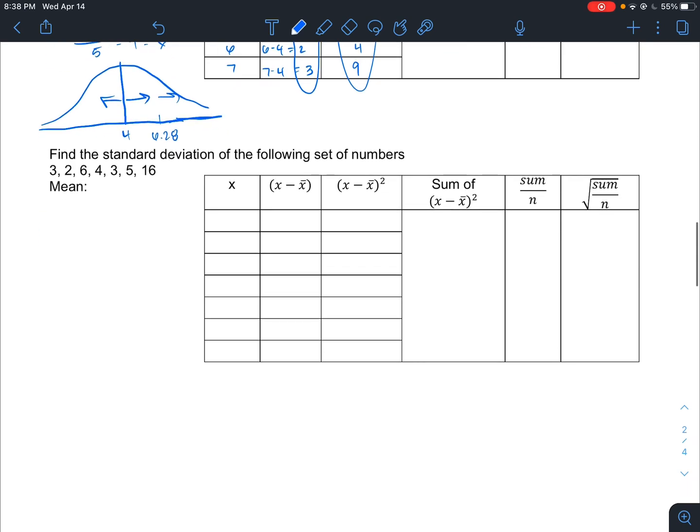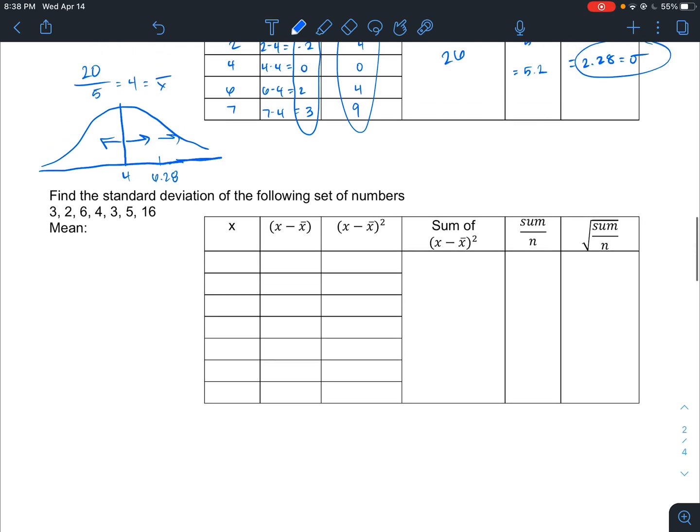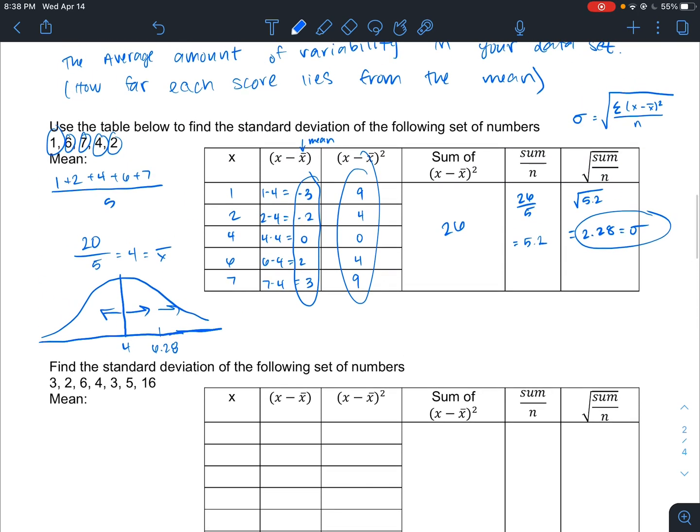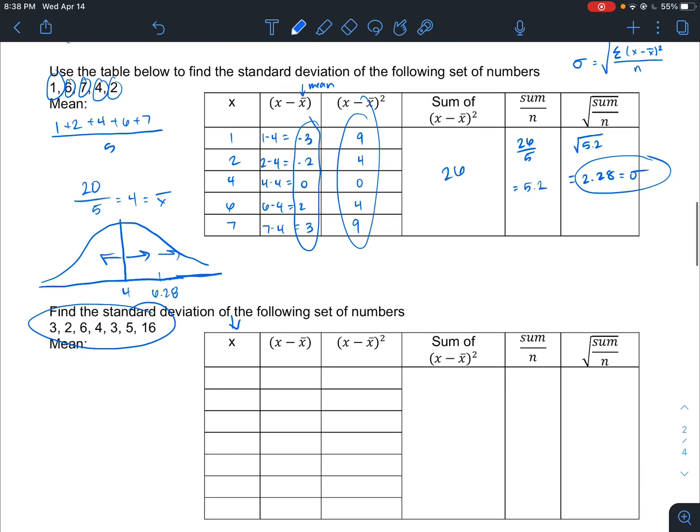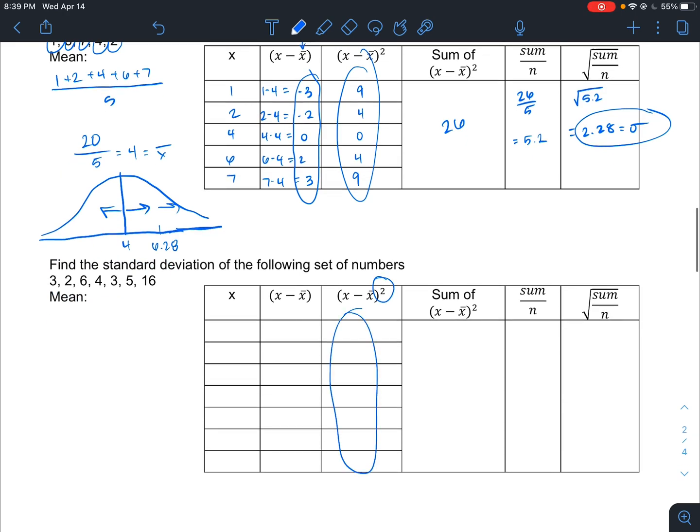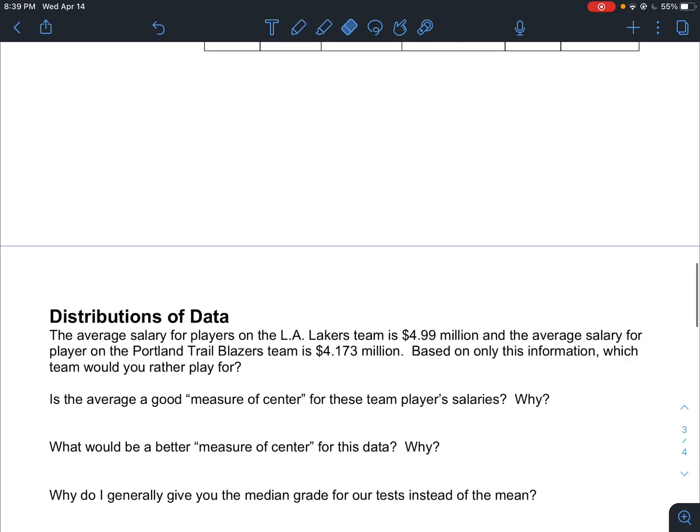Okay, now I want you guys to try the same thing that we did here. Again, just use the process that we did here. Add your numbers, your values right here. Okay, find the mean and take these numbers and subtract the mean from it. Square that number. Take the sum of these numbers, divide this number by n, take the square root of that number, and that's how you find your standard deviation. But we're going to keep going.